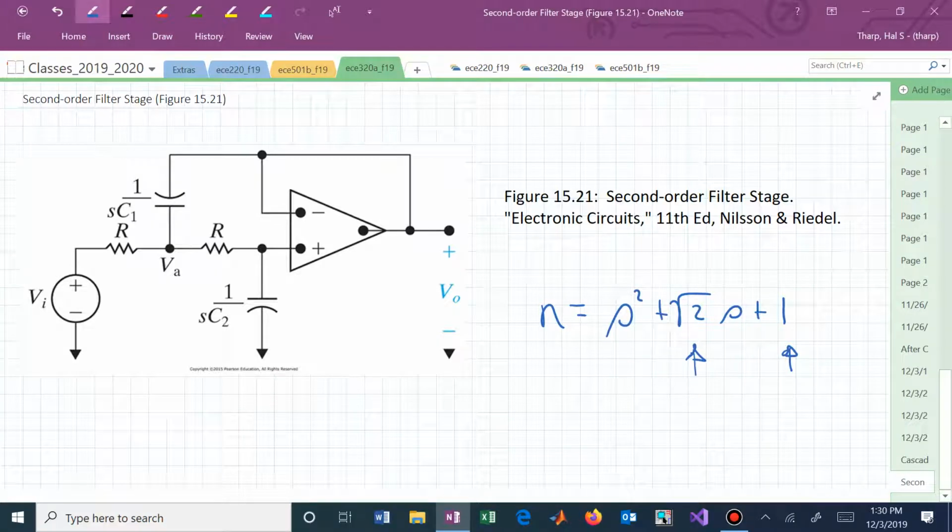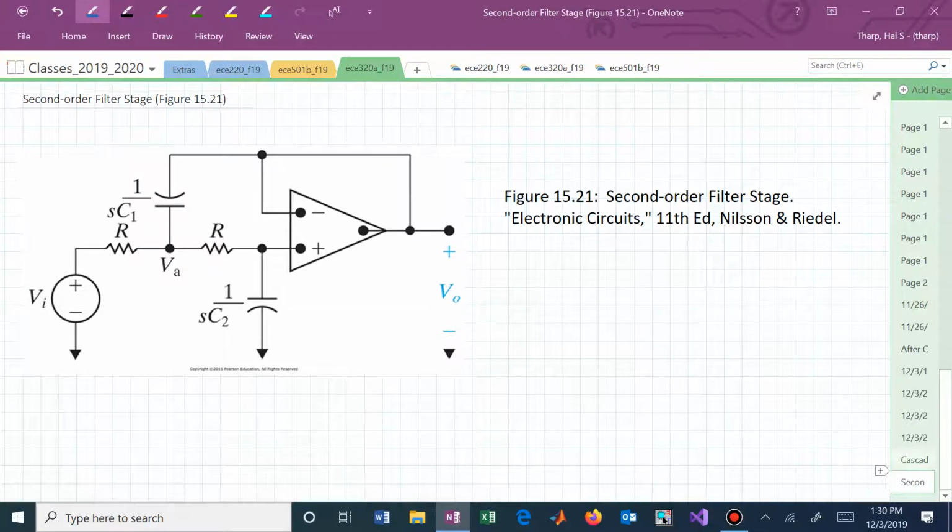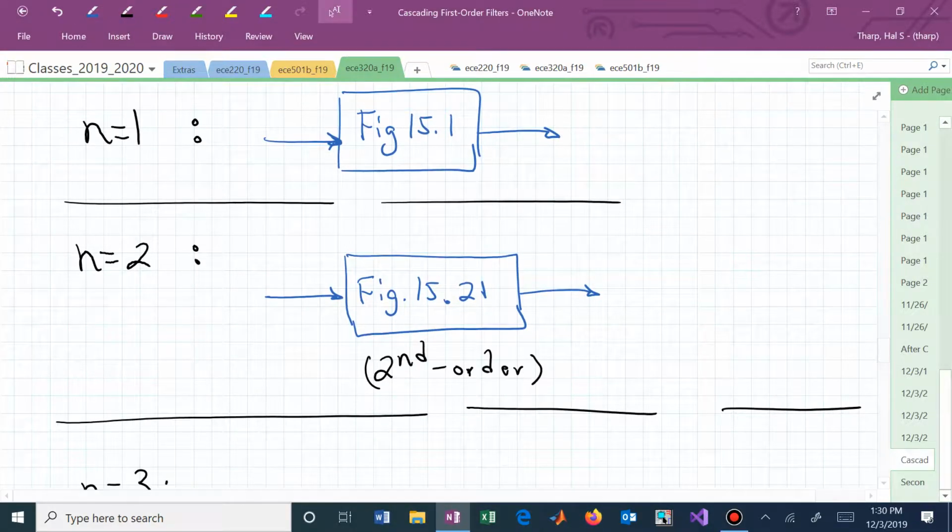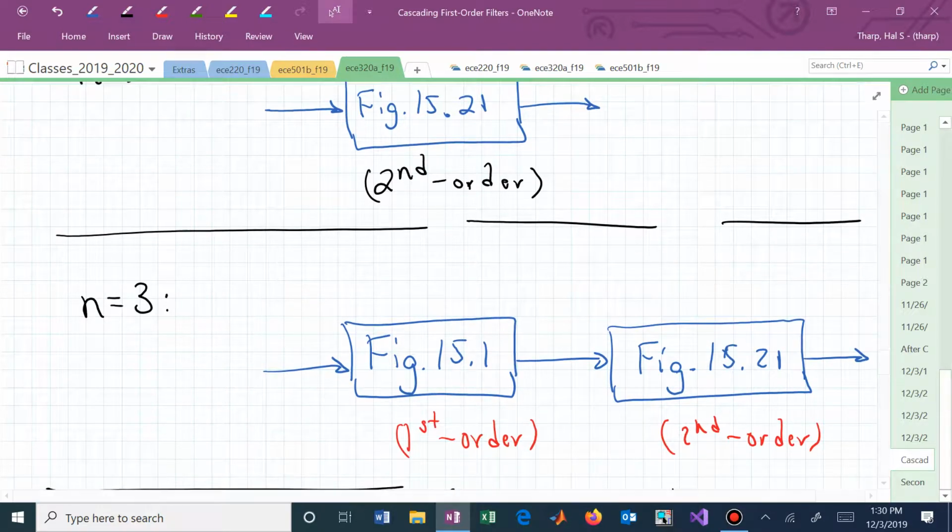If in fact you now had some higher order filter, let's say it's third, you just put these pieces together. These are just like puzzle pieces, and you really just have two to keep track of. You have one that's first order and the other is second order, and you just keep putting them together. However, in the second order, the values for those R's and C's are going to depend on whatever that second order polynomial is in that scenario.